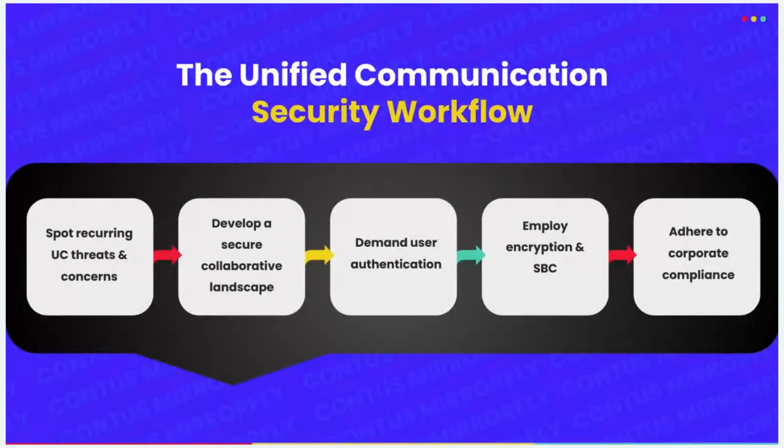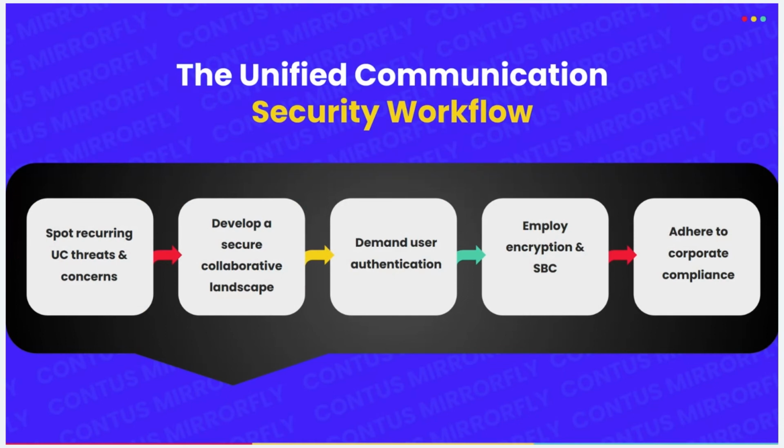So first thing is, as I said on the previous slide, we have to definitely integrate all these security steps or security procedures to make your system protected. Once after doing that, you should not leave it there. You should keep monitoring your system. We have a monitoring system in the tool, so we should spot recurring threats and concerns on your unified communication. And then based on it, you have to develop a secure and collaborative landscape.